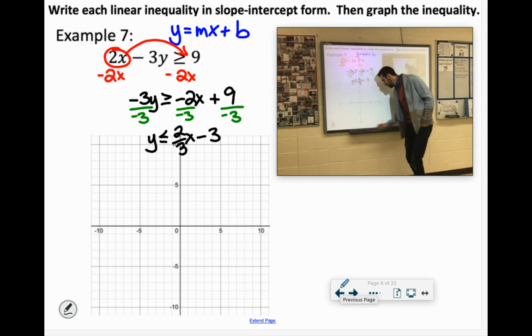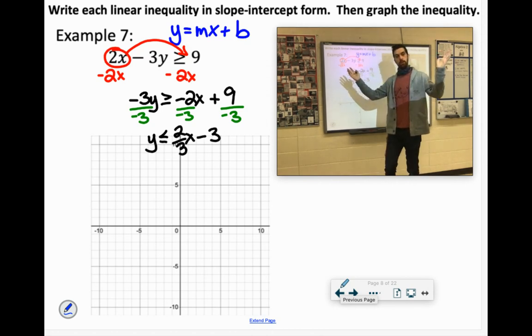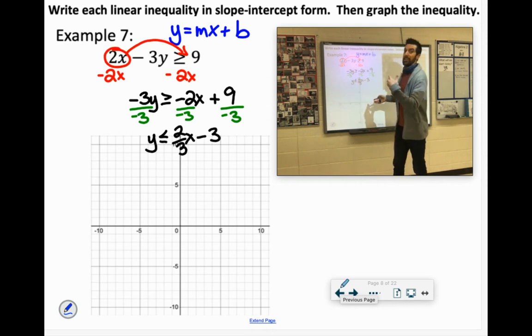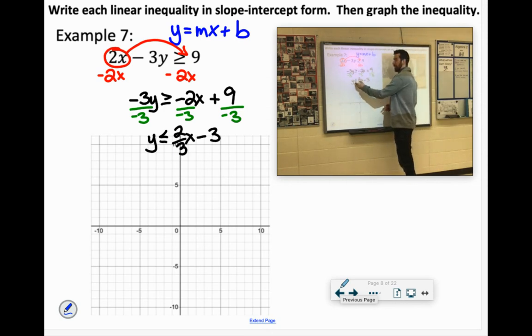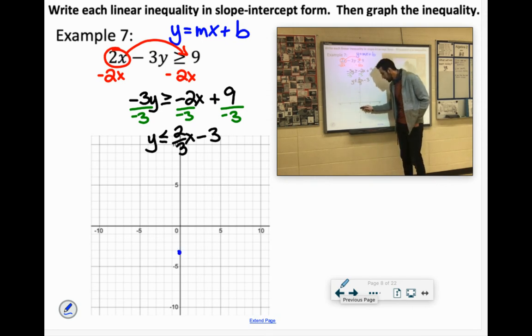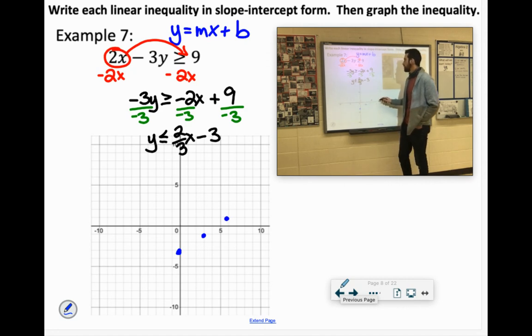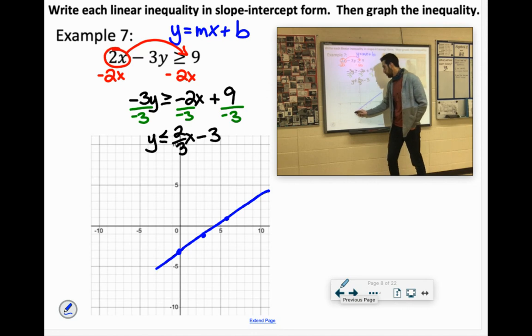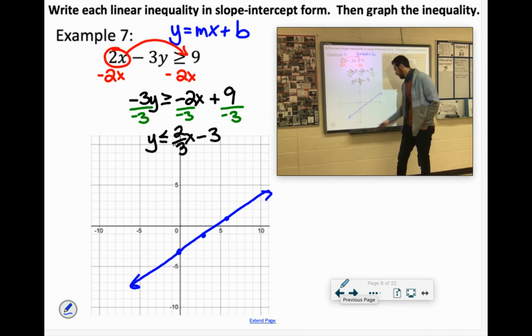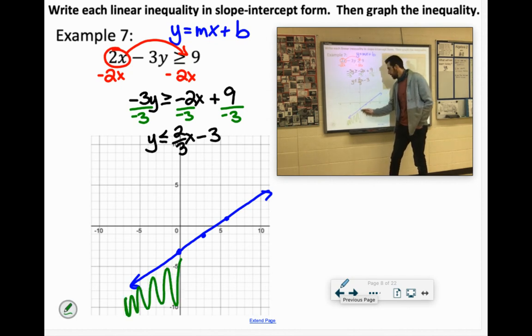So initially, if you would have looked at the equation, you would have seen, oh, greater than or equal to. That's shaded above, and it's a solid line, but it flipped. So now we're going to be shading below that solid line. So we'd start at negative 3. That's our y-intercept. Our slope is 2/3, so we'd go up 2 over 3. Up 2 over 3. Solid line. And then we said we are shading below that line, so that would be all these coordinates.